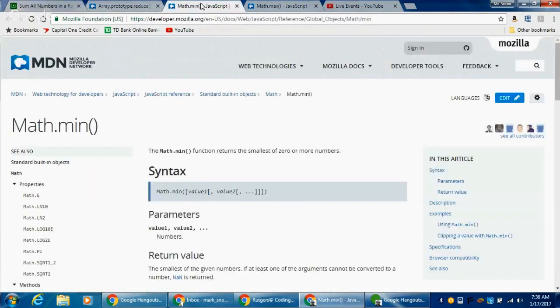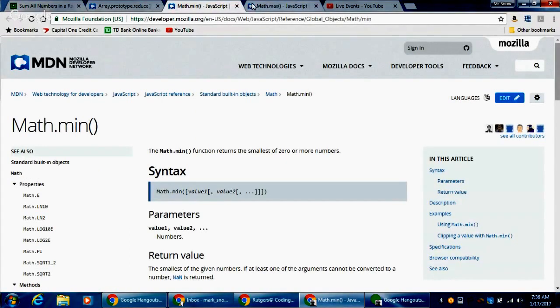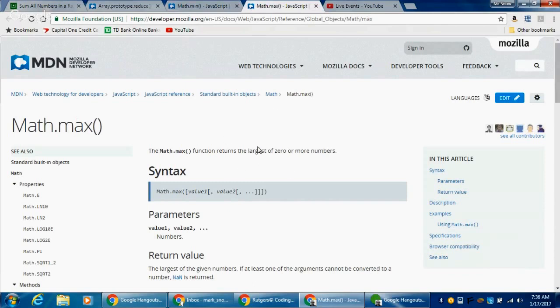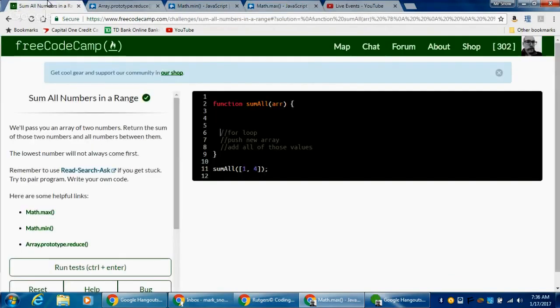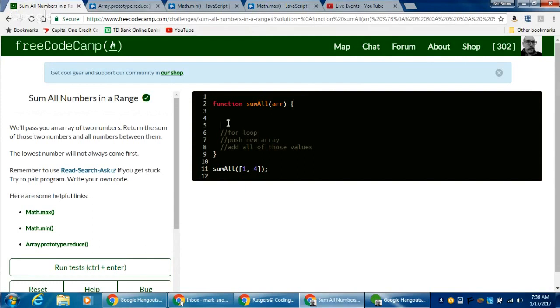So let's take a look at math.min and math.max. If you notice, they look almost exactly the same, except math.min returns the smallest, and math.max returns the largest.